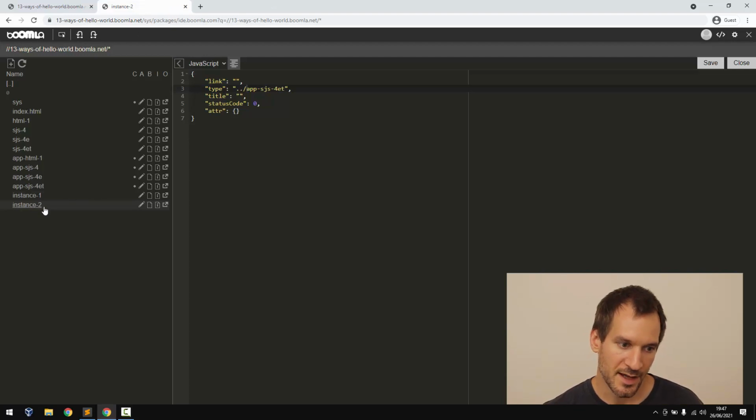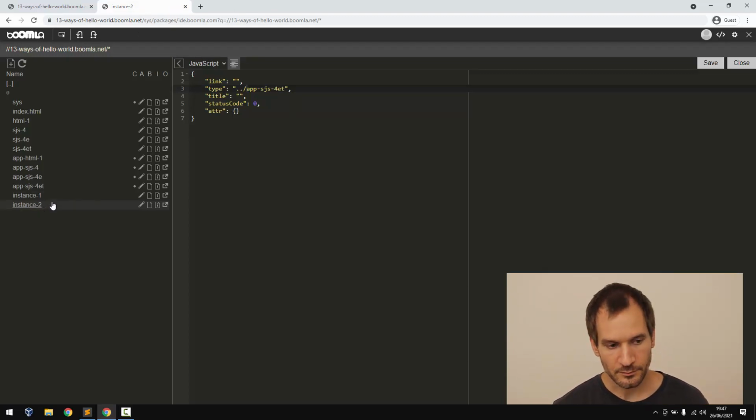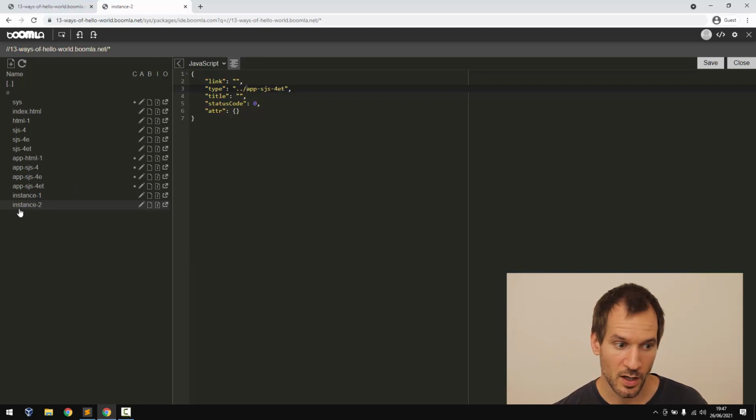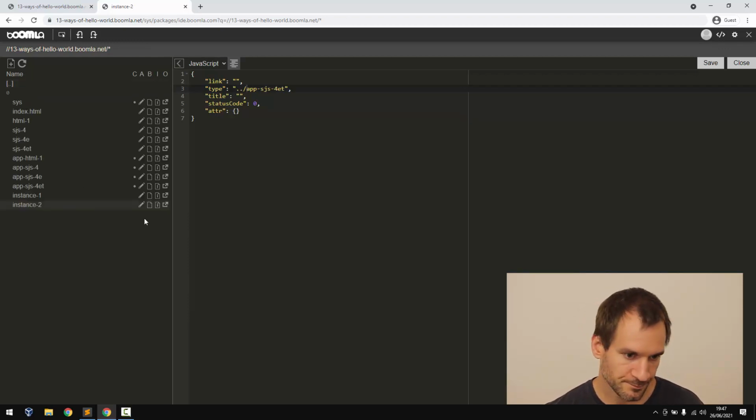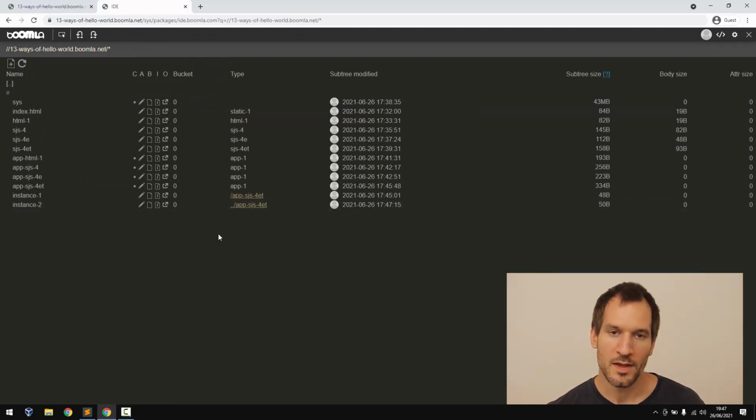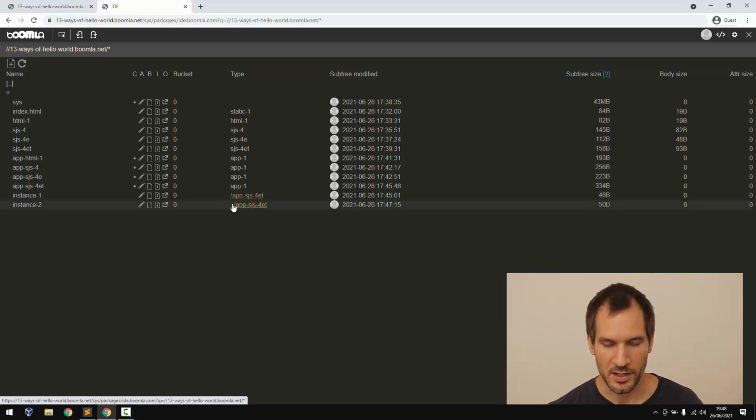So the reason is that in Boomla, when a file is executed, the context is the file itself, not its parent, like on traditional operating systems. And that's crucial because otherwise you lose context, because in Boomla it does make sense to go into the file because you can store files there. On traditional operating systems like Windows and Linux, you can't store files in other files, so it's okay to lose that context, but not in Boomla. So what we have seen now is that you can create multiple instances that use the same application code, and that you can reference that application in multiple ways.